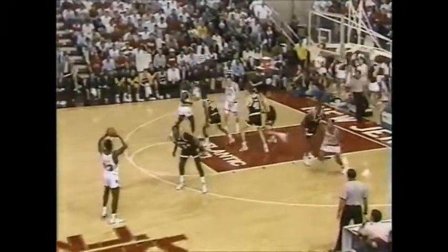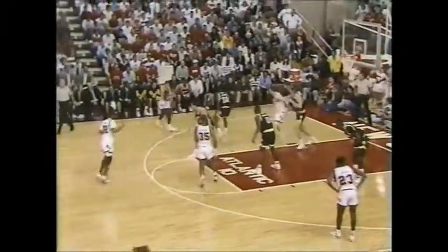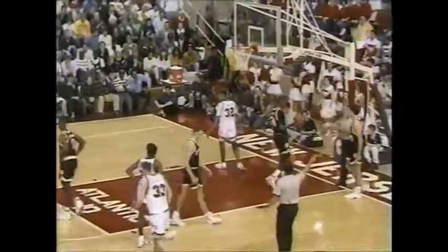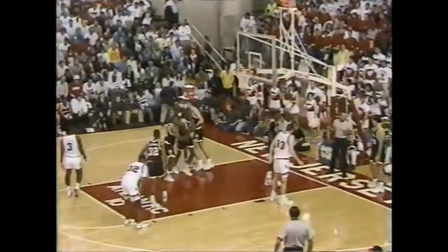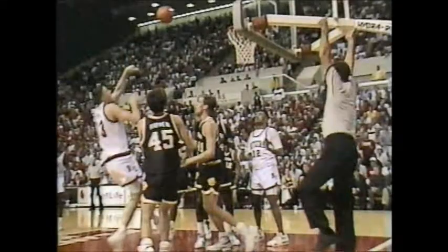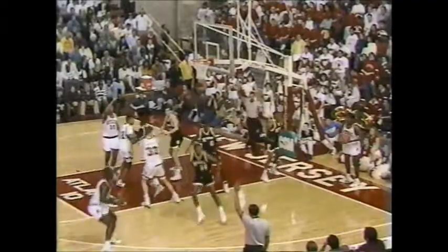Missouri back to within three. Eight minutes gone in the game. Rutgers would like to clear out for Duncan and let him shake and bake and get inside. Weiler got stuffed, jump ball is called — good call. Good offensive board by Weiler. In the jump ball, the possession arrow — Rutgers will keep it. Here we see Weiler with his third offensive rebound, unable to get it up, and the jump ball forced — Rutgers maintained possession.